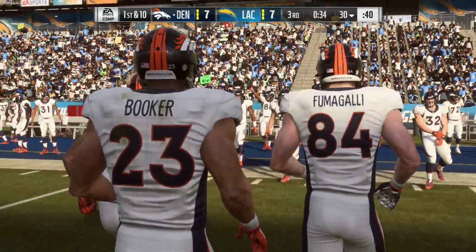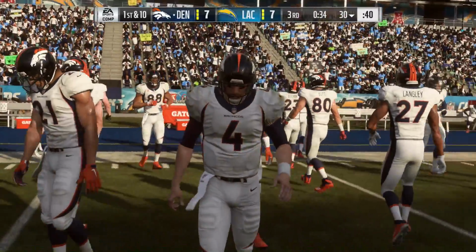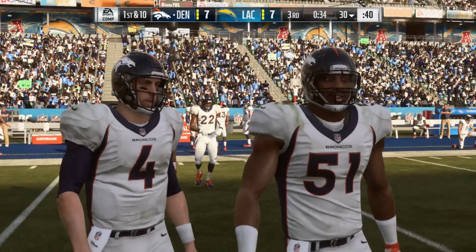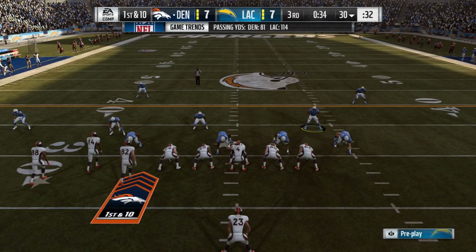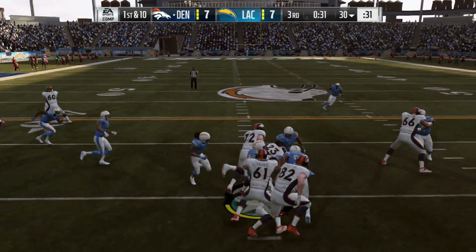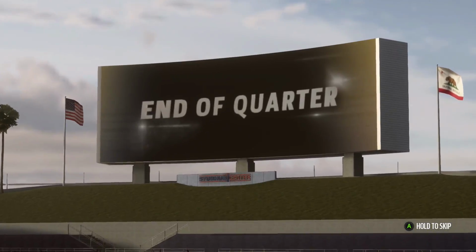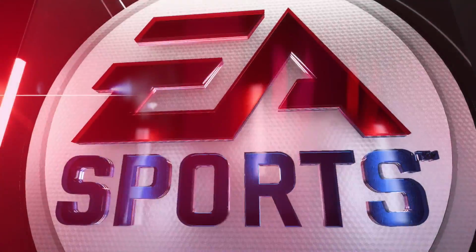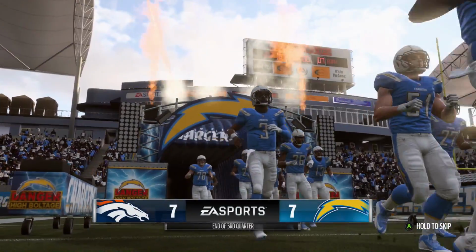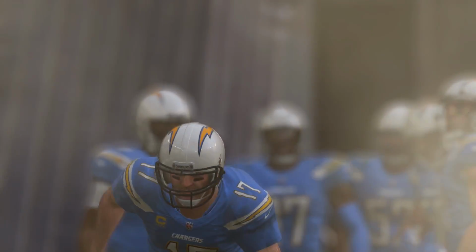So now a look at the Broncos as they head back out there for their first possession of the second half. The drive starts with Devontae Booker, and he works his way forward for a couple up past the 30. And as they come to the line, they will not be able to get off another play as time has run out on this third quarter. We'll return with more after this break.